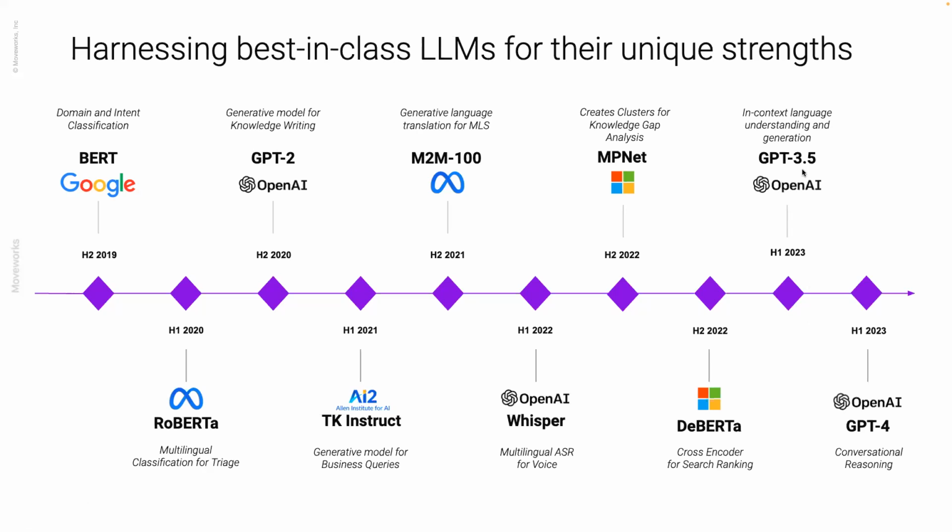And coming all the way up to the present, we've been able to use GPT 3.5 to do what's called in-context language understanding, which is saying, we want it to do some brand new thing without collecting 50,000 labeled examples. What if, for some brand new thing that we're prototyping, we give it a couple of examples in the prompt of what to do? Would it be able to follow that? And the answer is often, not with perfect accuracy, but it can get you good enough, pretty far along for some prototype, beta-level functionality with things like OpenAI's GPT 3.5. And GPT-4, a pretty powerful model, can be pretty good at much more sophisticated inputs, to do things like conversational reasoning.